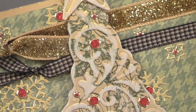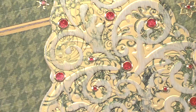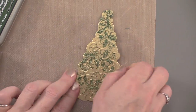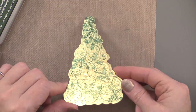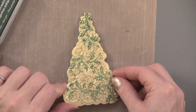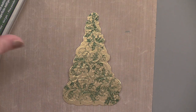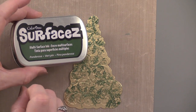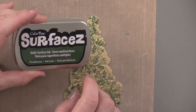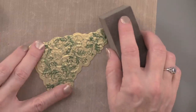It just adds such depth to it. And now, you're going to show us that? I am. Now, Teresa said that when she stamped this, and you'll see this, she felt like she sort of lost all of the raised embossing of the foiled fancy after she stamped it. And I can see that. And so that's with the images from the Christmas fancy patterns, and using surfaces. You're going to need to use surfaces or a stays-on when stamping on these. This one is Ponderosa. So then she took the sanding block and just started sanding.